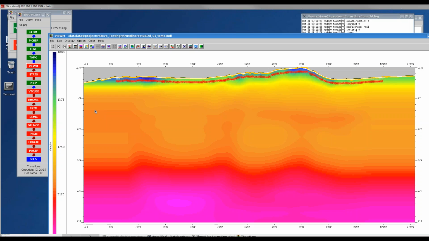Now I want to choose a base of the weathering layer essentially, and I'll call that my intermediate datum. Before I do that, I'll point out we can see that the model has been extrapolated to the left here and extrapolated to the right, and this extrapolation is occurring 400 meters from the last shot and 400 meters from the first shot.